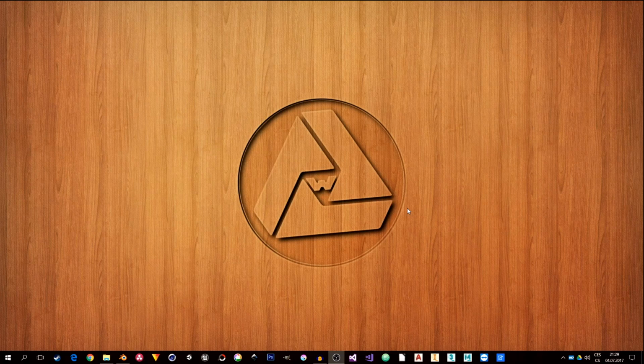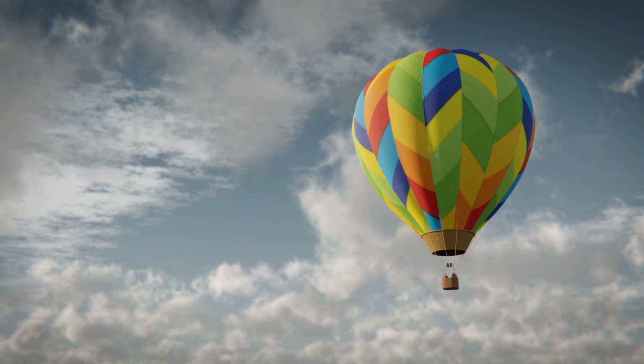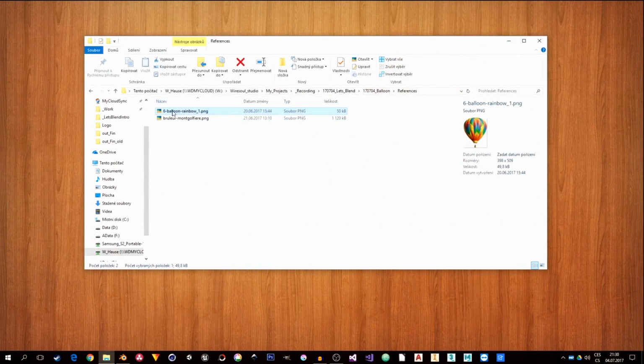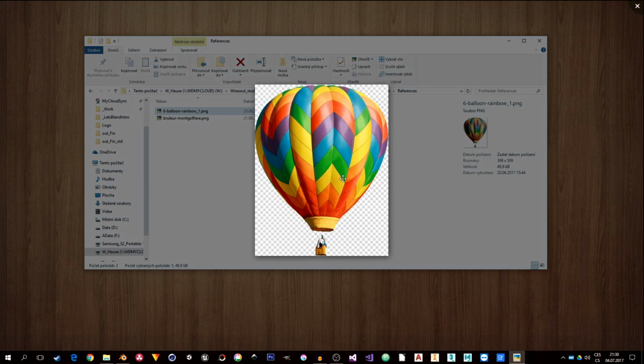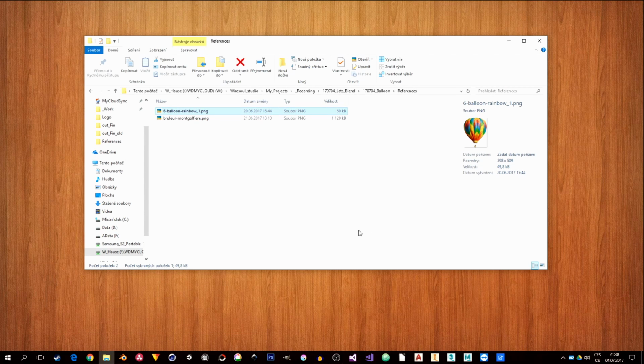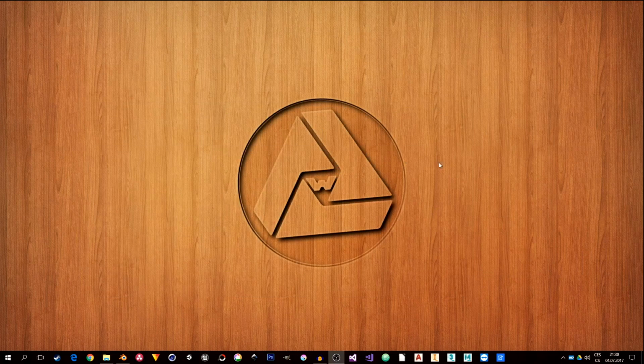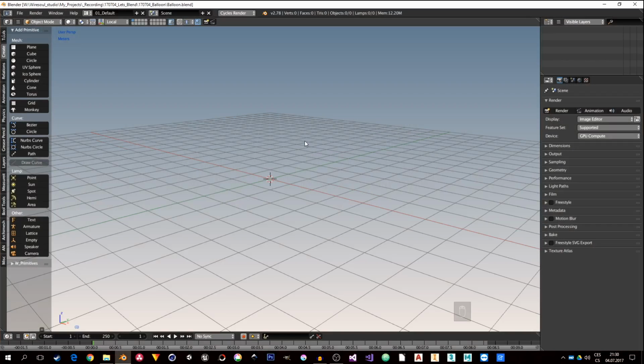Okay, what I will do today, through the power of editing, I will put the result right here, and I hope it looks like a hot air balloon, because that's what I would like to make. I have here the reference image that I will make it from, because I made that balloon some time ago for work, and I didn't archive it anywhere on my system, so I need to recreate it. Okay, let's stop talking nonsense and jump right into Blender.